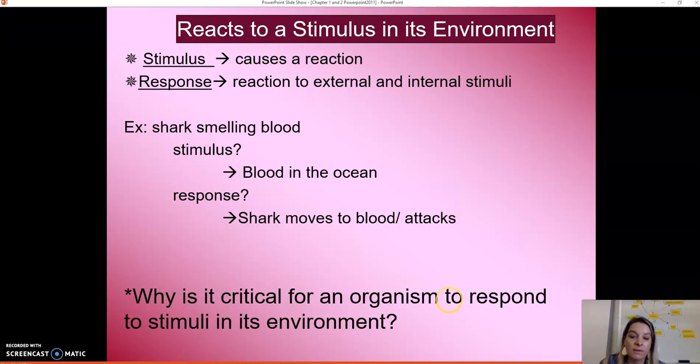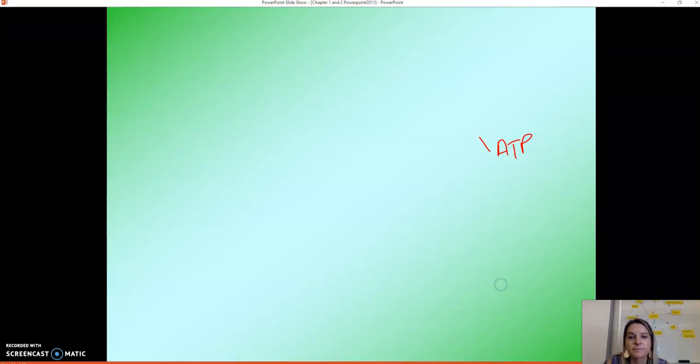If you can't survive, you're dead, and then your species is going to be gone, and then you're not a living species. So you have to be able to react to a stimulus in your environment. Even plants react to stimuli in their environment. They slightly will adapt themselves for rain, for sun. And if they can't do that and they don't have the right leaf adaptations, if they don't have enough waxy coating on them and they're a desert plant, they're dead. They're not going to survive there.